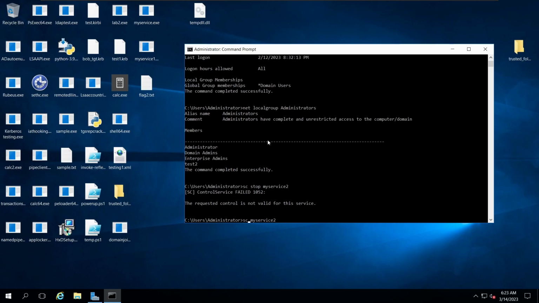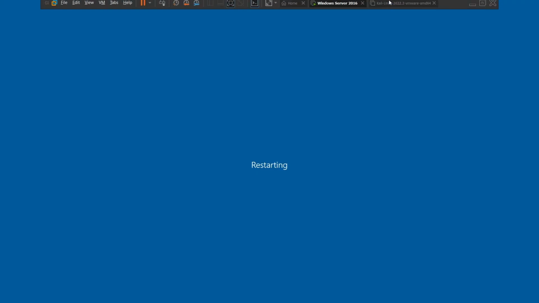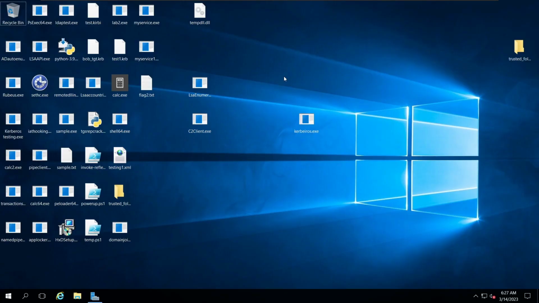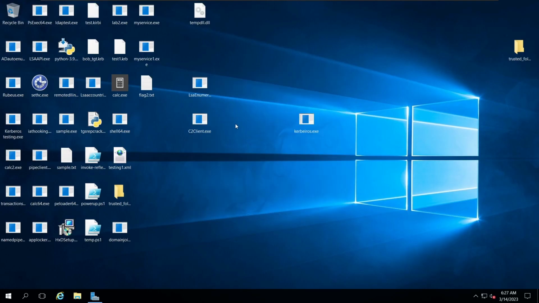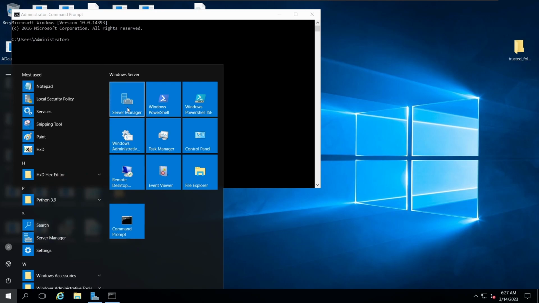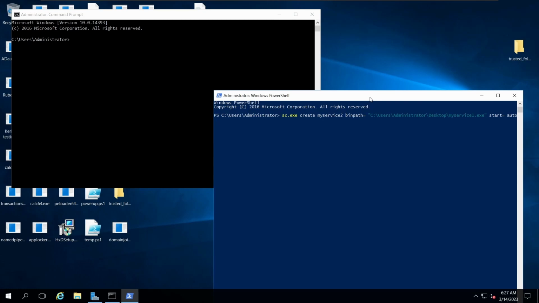Let me delete the service and restart the VM once again. Okay, now we have copied our binary. So let's go and create the service. Let's create this and restart our machine.